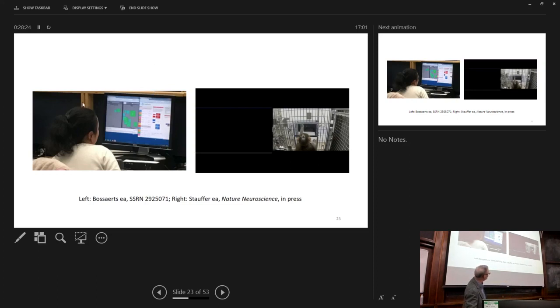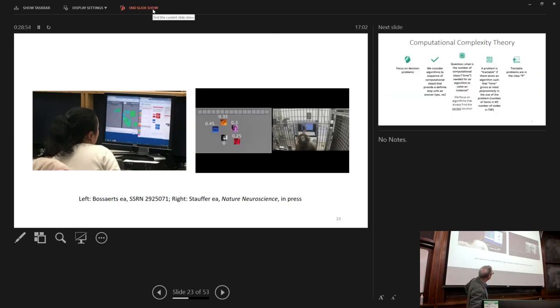I'll just play this movie, and you'll see this monkey, right? It's actually not an abstract problem. It's very closely related. It's called the subset sum problem. So it has to choose a bunch of items up to a certain level, but not above that level, right? Because if it goes above that level, it doesn't get anything, right? So the first item is, of course, the monkey goes for a big item that satisfies the constraint, and then the second one has to think, what should I take, right? And the monkey really thinks. So it's a very short movie. Okay, chooses immediately and then thinks.